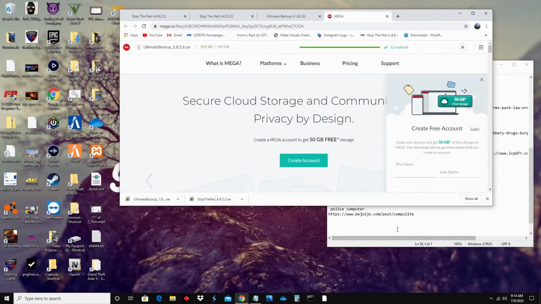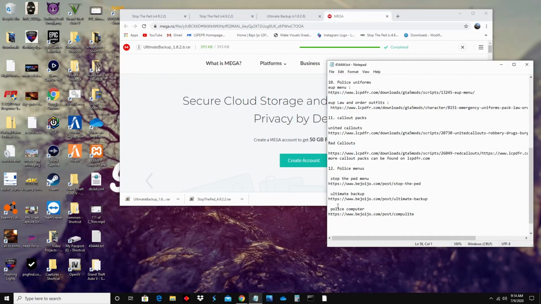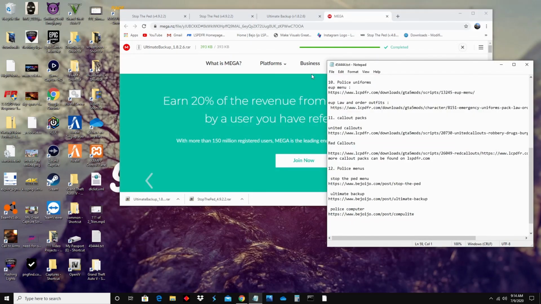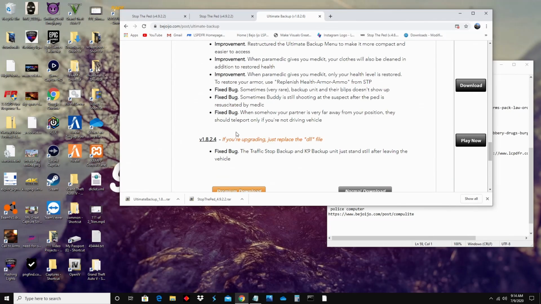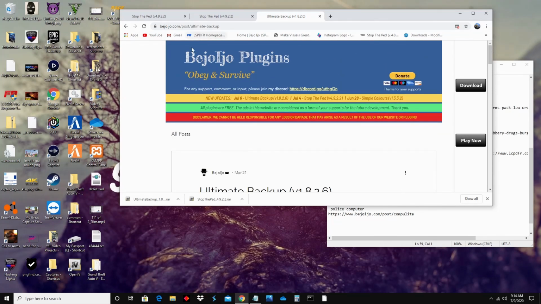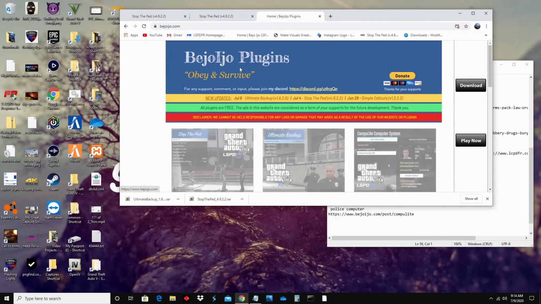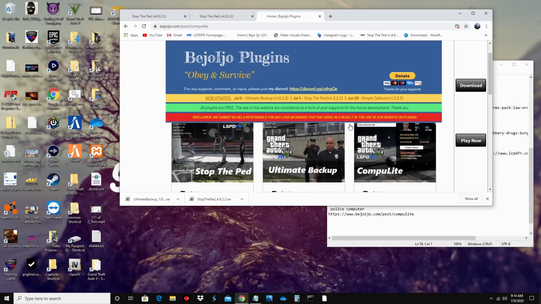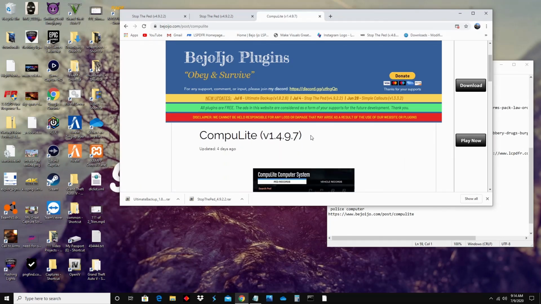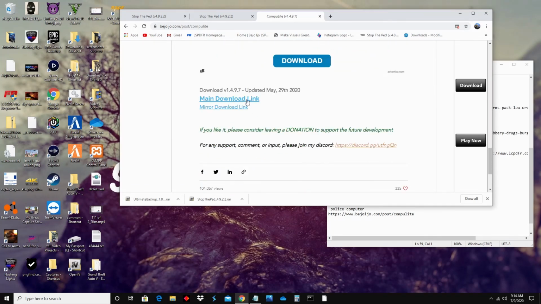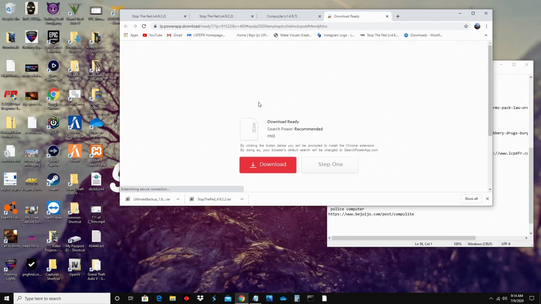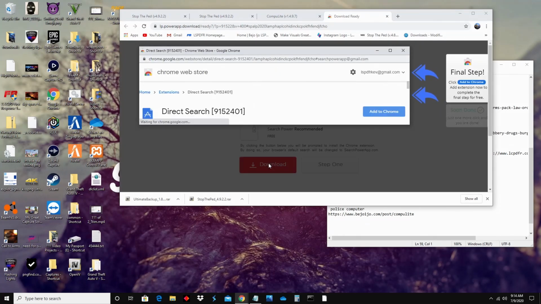And then the very last link you guys want to download is the police computer. So we want to click that link, and then you guys will see something pop up like I'll show you right now. Once you click that link, you will notice this pop up. No pop-ups. That's perfect. We didn't get any pop-ups, so we don't have to exit anything. We could just go ahead and download it. The pop-ups are for advertisement, so just click download.